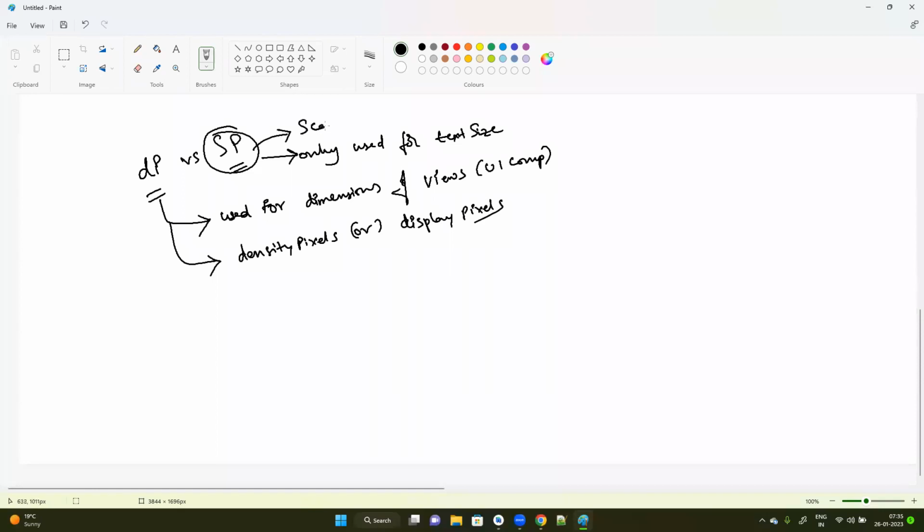SP stands for scalable pixels. So we will understand the difference. We will understand why we have to use DP for the dimensions of views, and why we need to use SP for text size.